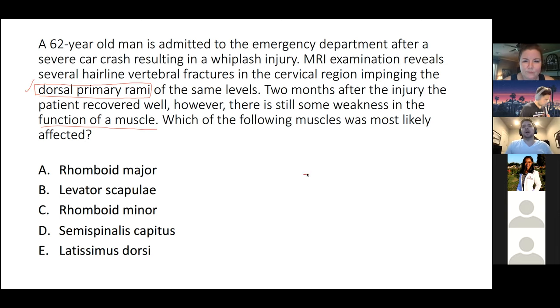But the dorsal primary rami, it's basically going to innervate those innermost or the intrinsic muscles of the back, okay? The ventral primary rami is going to do all of the muscles of the anterior chest and all of the superficial muscles of the back, so the bigger muscles. So I was going to do like an axial. So if you say this is dorsal and this is ventral and this is the spinal column, the dorsal is just basically going to cover this area of the intrinsic back, where the ventral, so if we were looking at, let's say an MRI, the ventral is going to kind of do something like this, right? All of the anterior muscles plus those big muscles in the back.